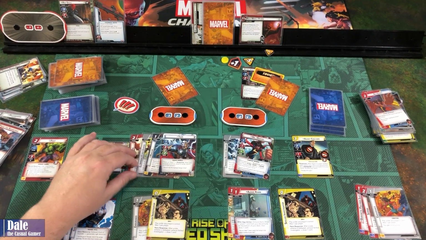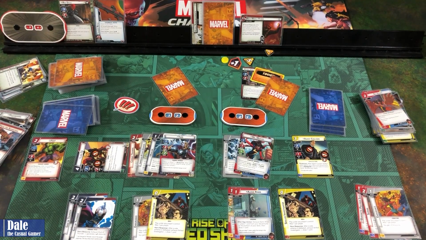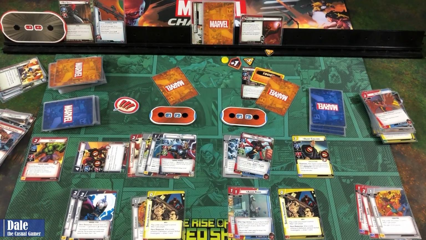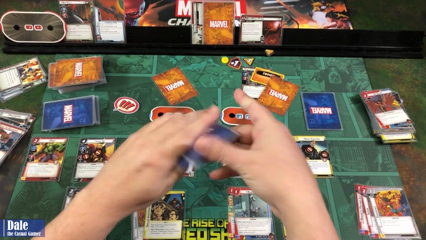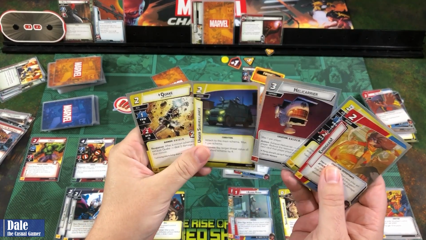Oh, forgot again. Should have drawn a card. So we had Tigra, and we'll just keep her in our hand. So 3 more cards: Mean Swing, Get Over Here, and a Piercing Strike. 5 cards here: 1, 2, 3, 4, and 5. Embiggen, Jessica Jones, Helicarrier, Under Surveillance, and a Quake.